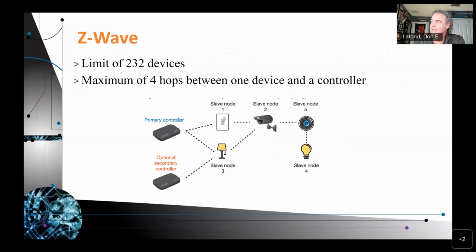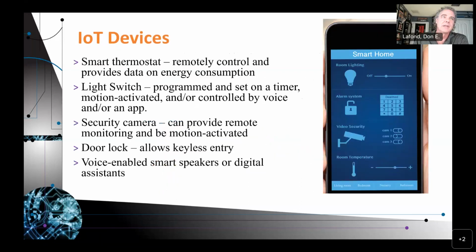But Z-Wave is the one that has hops. Now, the neat thing is you can actually remember that, and I should have remembered that. I'm going to move this slide Z-Wave first because Z-Wave actually makes it look like it's going from one location to another location to be able to work.